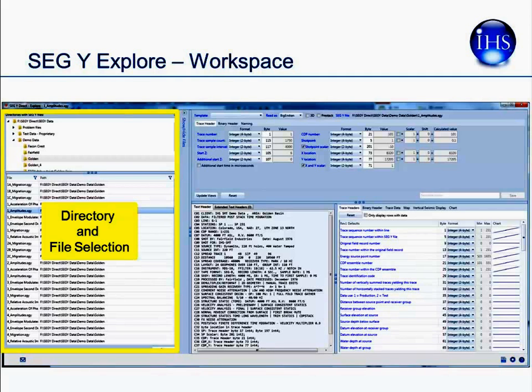The file list displays a filtered list of all the files in the selected directory and its siblings based on a user-defined list of file extensions or endings. The Settings dialog is used to select the desired directory and file extensions. Once a file is selected in the file listing, its contents are displayed in SEGY Explorer.